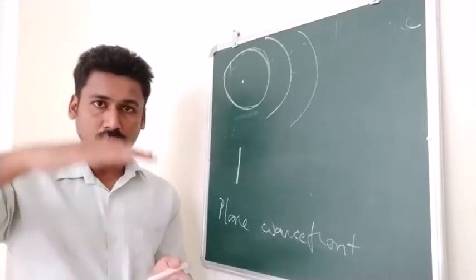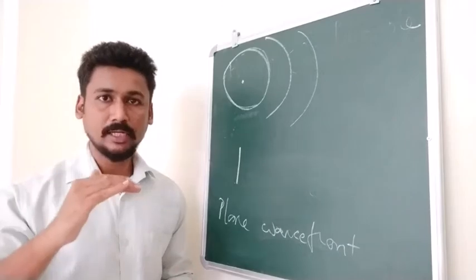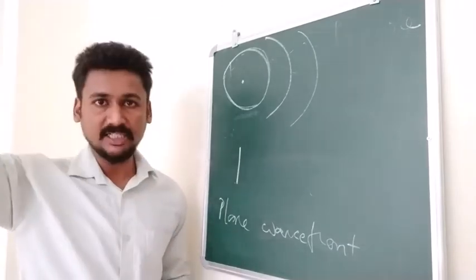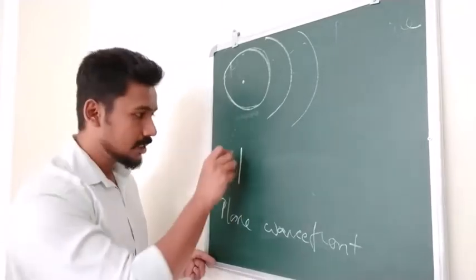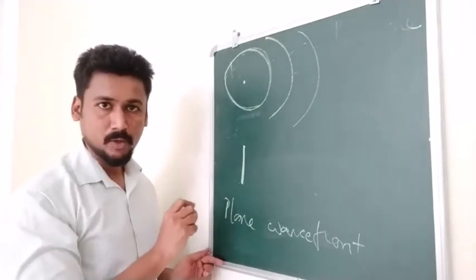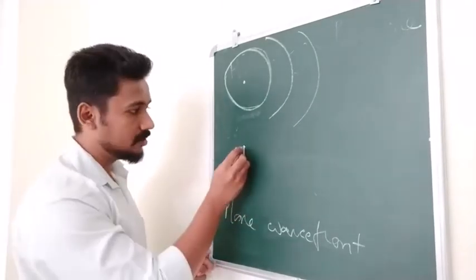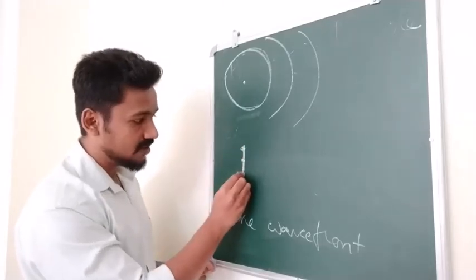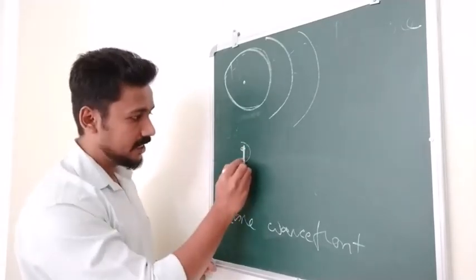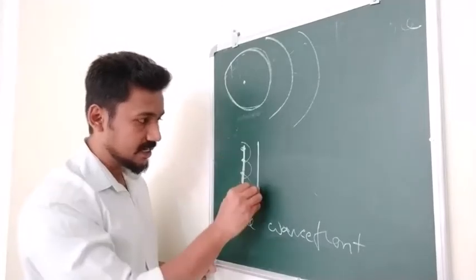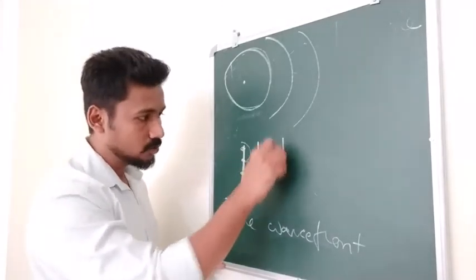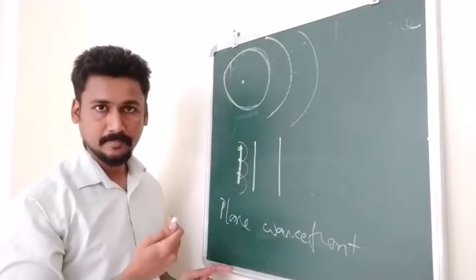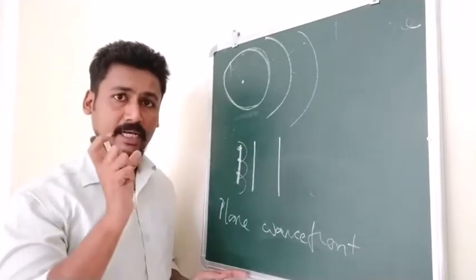But on the earth, let us say you consider your window, it is very small part of that larger sphere, so you can actually consider that to be a plane wavefront. Okay, and again Huygens principle will come into the picture. Every point on this wavefront will act like a secondary source, it will create its own waves, and we will get another plane wavefront. So one plane wavefront will give rise to another plane wavefront, correct? So that is the idea behind wavefronts.